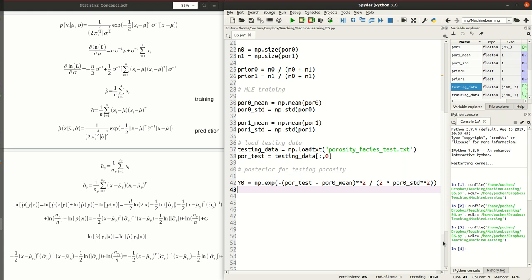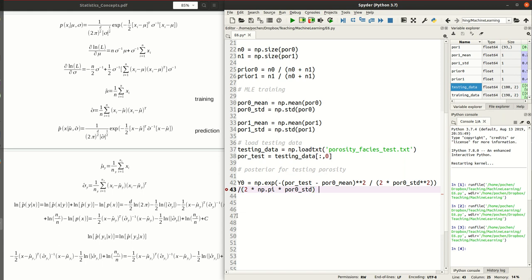Here I'm going to divide by this term in the front. It's going to be 2 times np.pi times POR0 std.